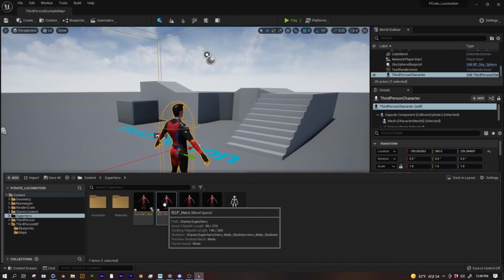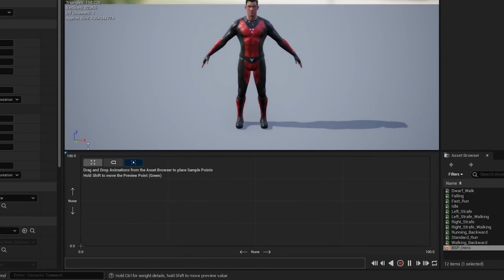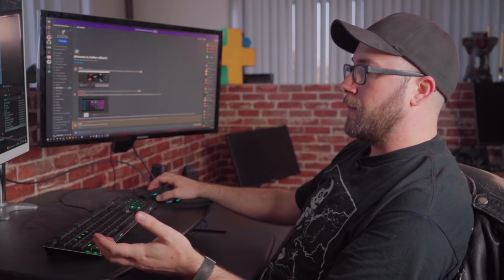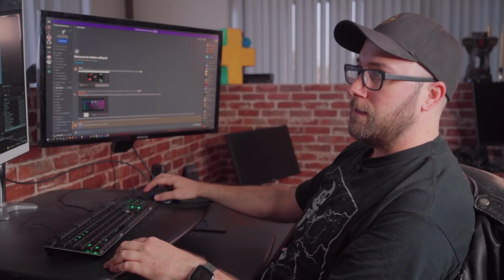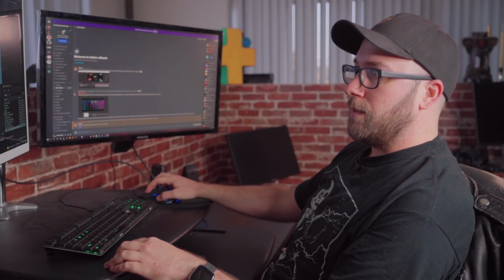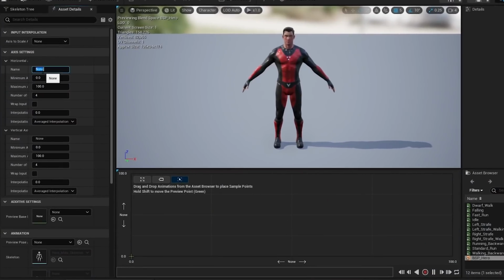I'm going to double click on my BlendSpace. This is actually a really cool window right here. So you get this cool graph with a vertical axis and a horizontal axis. And you can do all kinds of stuff with this, but what we want to do is plug in our animations based on how fast the character's moving. The vertical axis is going to be his speed from 0 to his max speed. And then this is the direction he's facing from left to right. Let's actually name that so it's easier to see, because right now our axes are named none and none. So if I go over here to horizontal, let's change the name to direction.